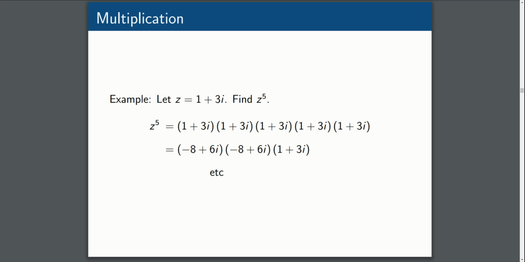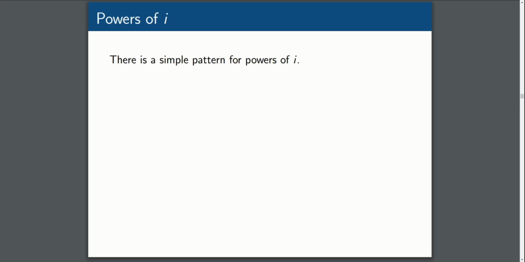Another question, what about z to the 1/2 power? That is not going to work by this method. That is not an integer power. And so we're not going to be able to find it just by multiplying things out. Now it turns out both of those questions that I just asked can be very easily solved if we use the polar coordinate form of a complex number that I mentioned earlier. So powers in general, something that we're going to come back to.